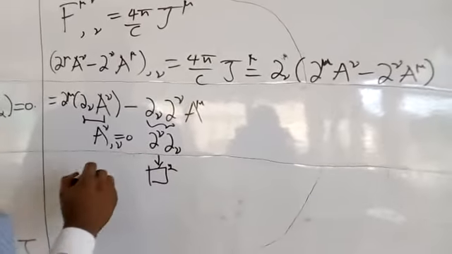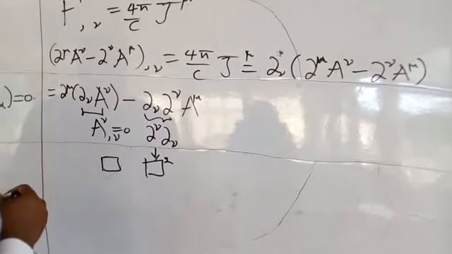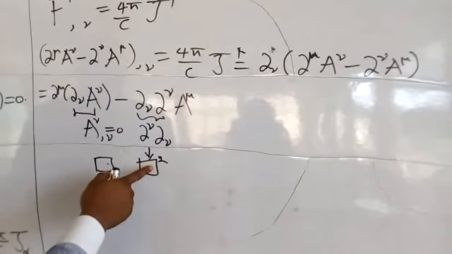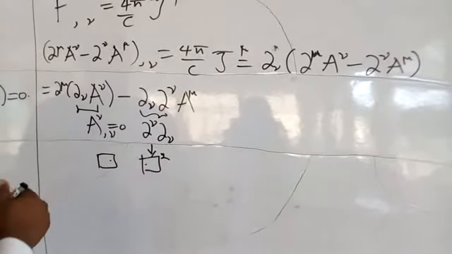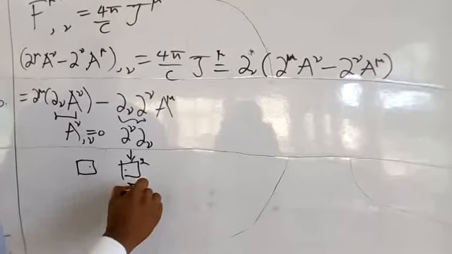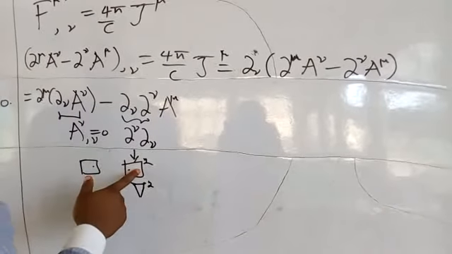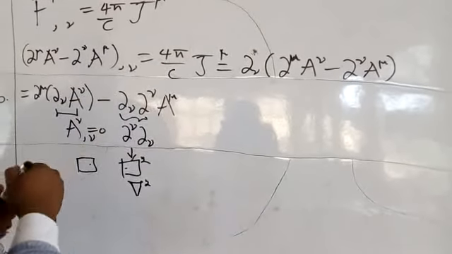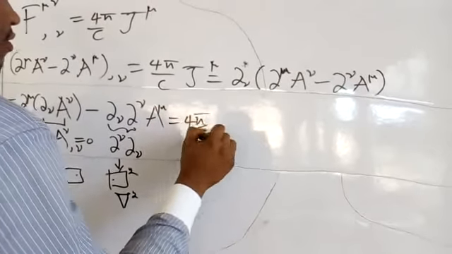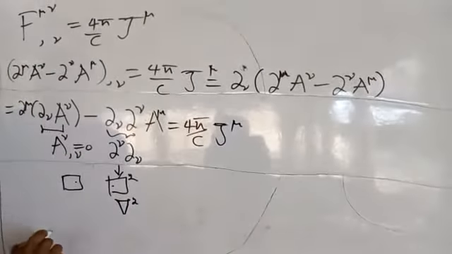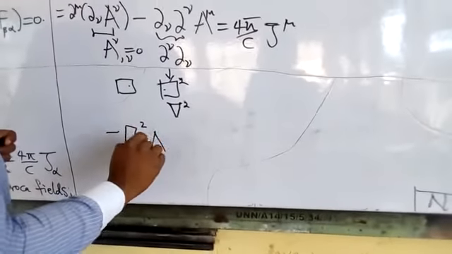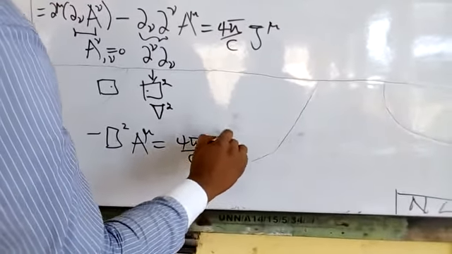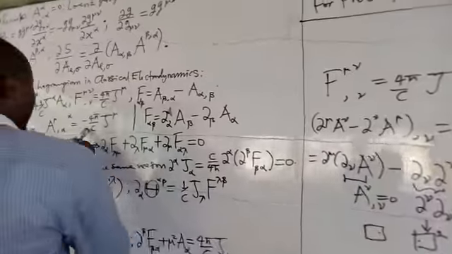Not d'Alembert squared, just d'Alembert. You might make the mistake, well, some use this notation, just the box. But either this or that is just the d'Alembert. I'm more conversant with this. In fact, I prefer this because it helps me understand that it's the analog for that. So just d'Alembert and not d'Alembert squared. So with that, again, this is the same thing as 4π over c J^μ. So what we are left with is minus d'Alembert of A^μ equal to 4π over c J^μ, which explains the minus that we have here.